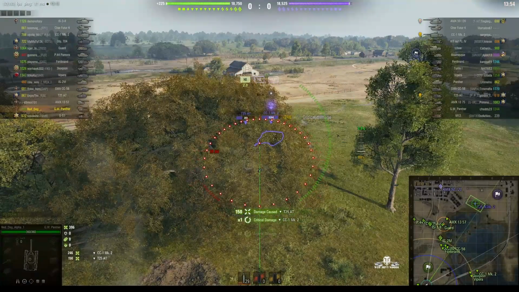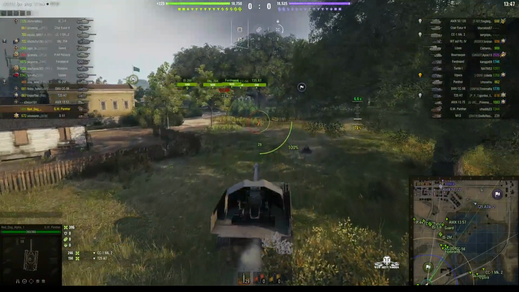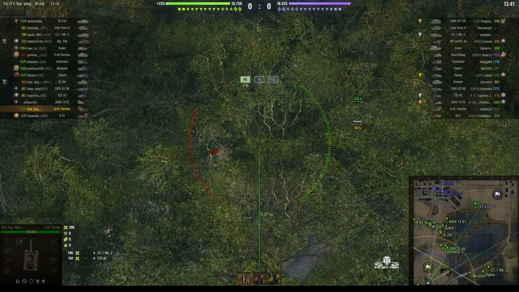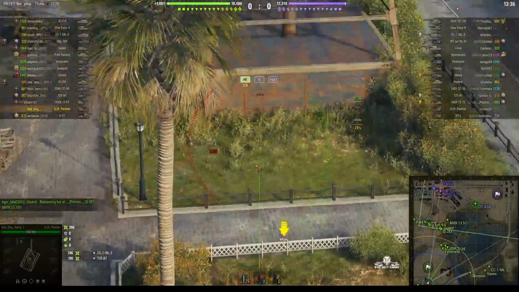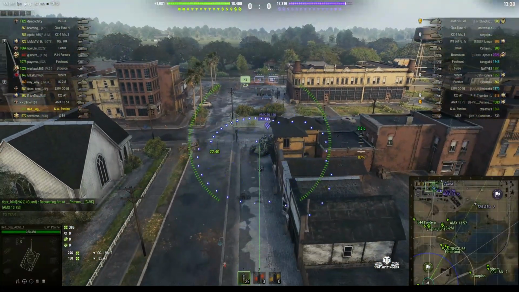Oh, look at that, he hit two at once there. He actually got 246 hit points off the CC Mark II and 150 hit points off the T25AT. They were so close together when the shell went in that both of them got hit. And in fact, I think the shell actually hit the CC1 Mark II, and that's why it was splash on the other tank.